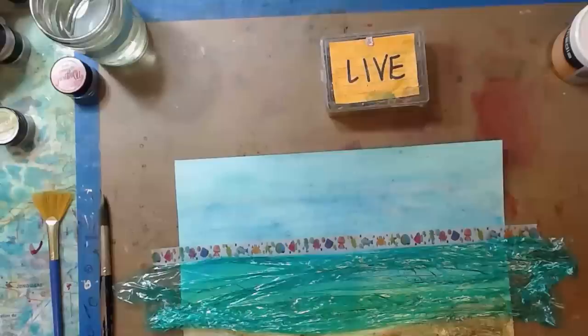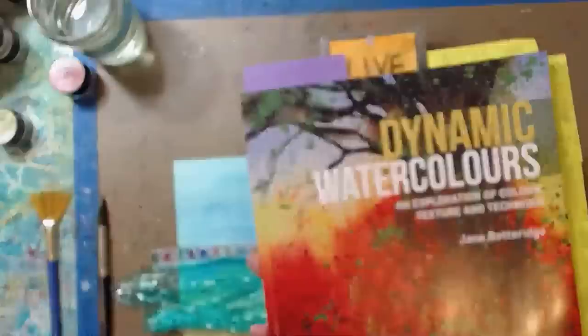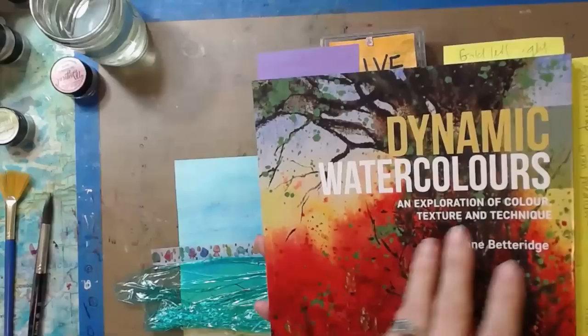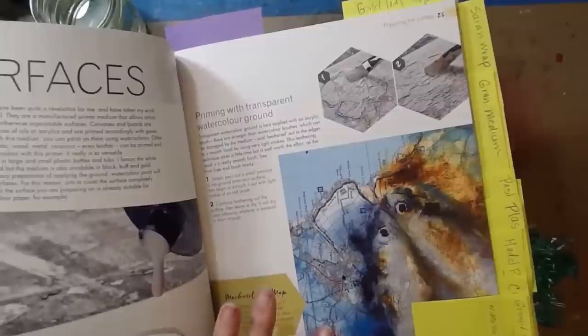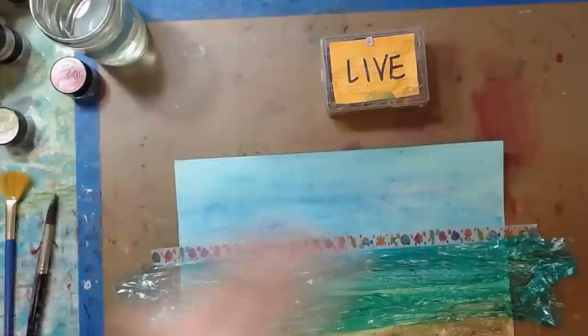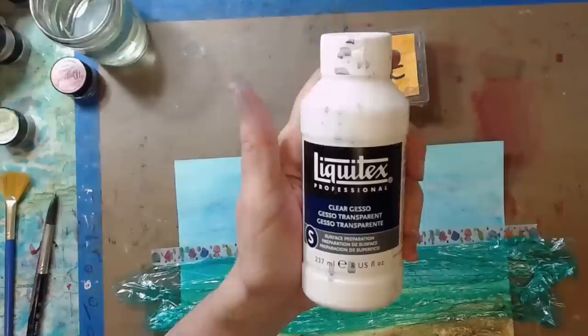While we're waiting for that to set up and dry, I'll give you a little flip through of this book, some of the things that I really liked about it. It's a watercolor book, but I think it would apply to mixed media and could be used with other mediums besides watercolor. She talks about doing a watercolor on a map, which we need to do soon. You just take clear gesso. I just use a Liquitex brand of clear gesso. There are some other brands, and you're just going to coat the map.